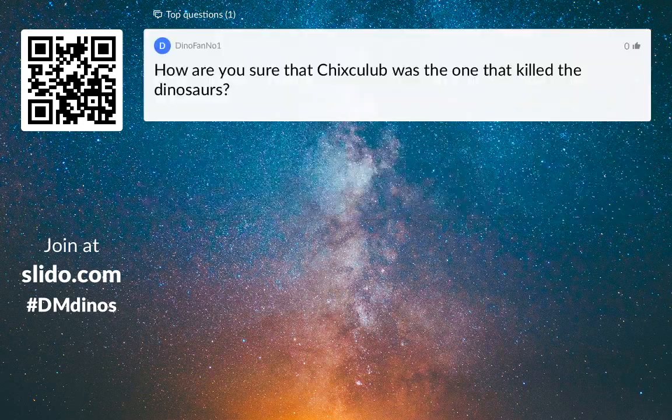And how are we sure that Chicxulub was the one that killed the dinosaurs? It's just from dating the crater, really. So we know that big impact happened, and then we can also find dinosaurs buried in the debris that came from that as well. So all of that comes together to show us that Chicxulub was in fact the one that killed the dinosaurs. We're very confident based on the age and how the debris spread and where we find the dinosaur bones that were killed by the initial blast and the initial comet hit. So for those reasons, we're very sure that that is the one that killed the dinosaurs.